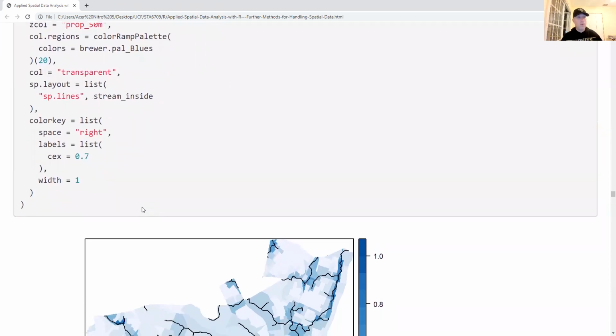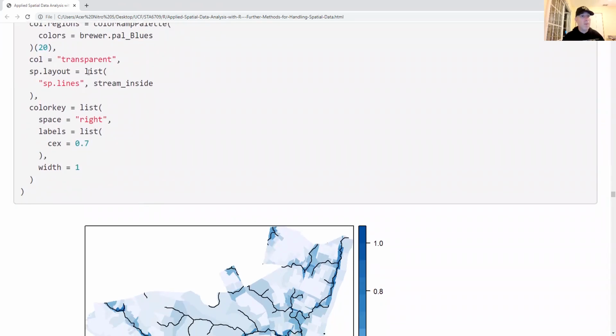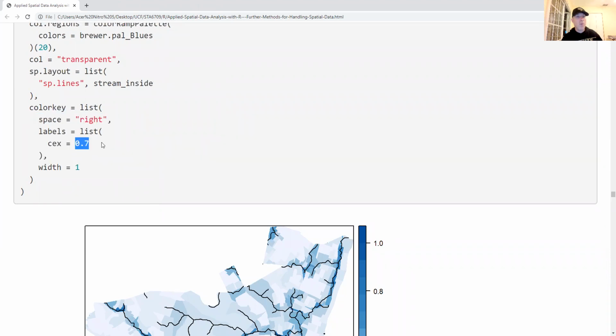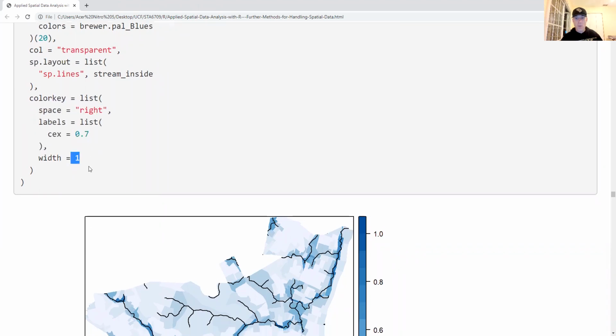to the background. And then our layout is going to be a list, a specialized list in R, and we want sp.lines and stream inside for my layout. And then my color key we're going to put to the right, and this is the size of the labels, and we're putting a width of 1.